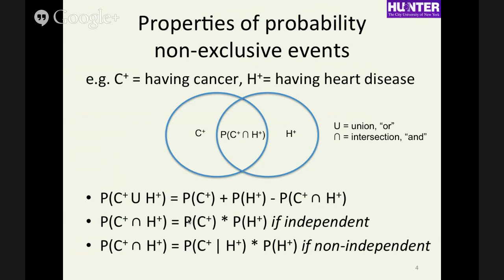Are those terms starting to sound a little normal to you? The conditional probability, the marginal probability? Good. Can anyone tell me another way to write this term on the bottom? What's another way to write out the probability of having cancer and heart disease if they're non-independent? This is one of two alternatives for which conditional probability to use. Maybe you can tell me how you would read this in plain English and then tell me the alternative. Yes?